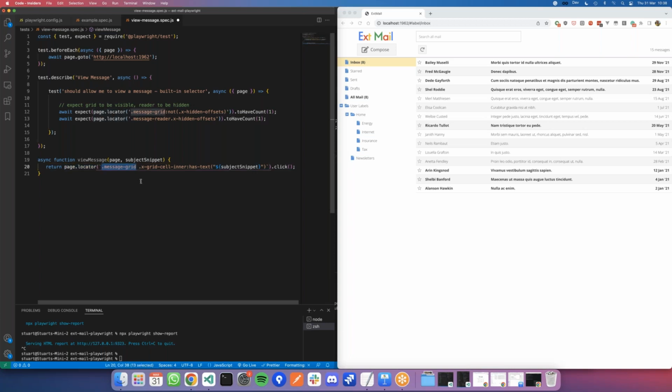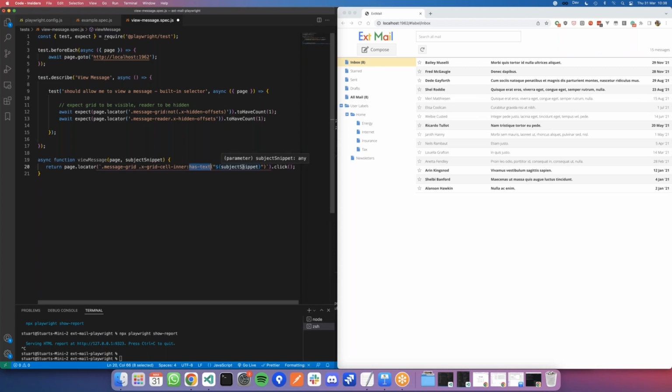So we look for the message grid. So we want to be searching inside the message grid. We're going to grab the xgrid cell inner, which is the inner class wrapped around the grid's cell. And then we're going to use a special Playwright function called hasText, which says look for a grid cell inner element that has the subject snippet text within it somewhere in the chain.